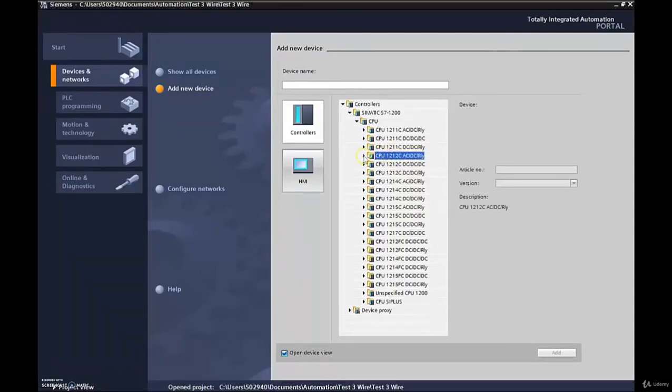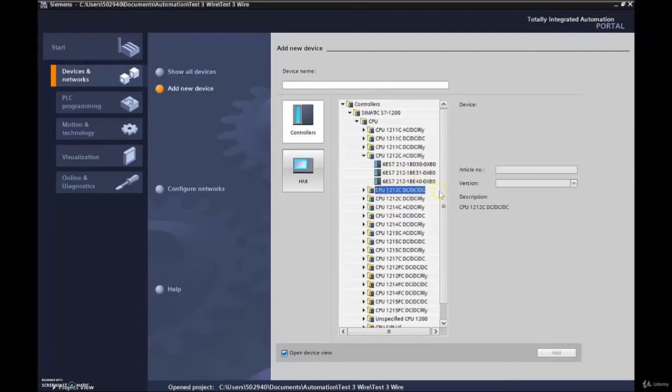And if I open this up, it has a number of other options here. Mine is the 6ES7 212-1BE40-0XB0. So this right here, I can specifically choose this. But in watching a number of videos, you can just go down here and go to an unspecified CPU. So again, you can specifically find your controller, or you can just go here to unspecified CPU. Okay, and then just choose this right here.